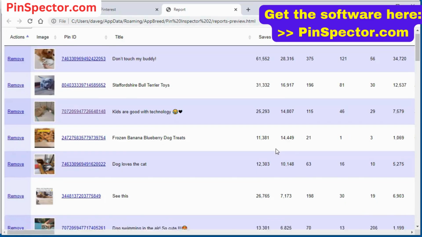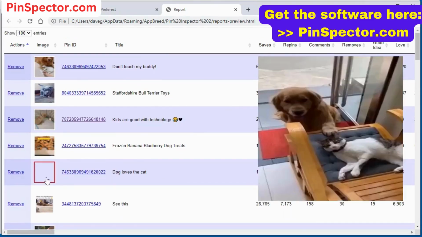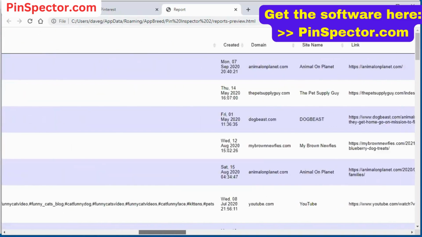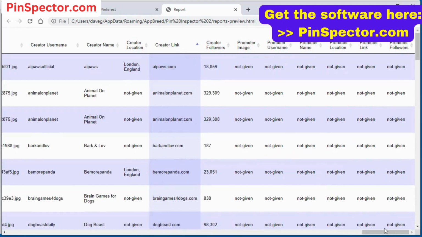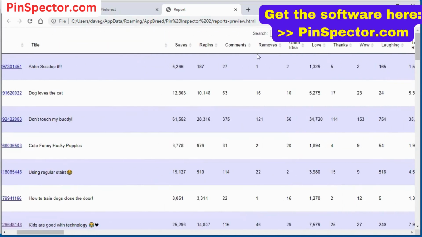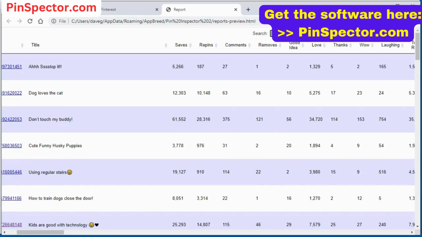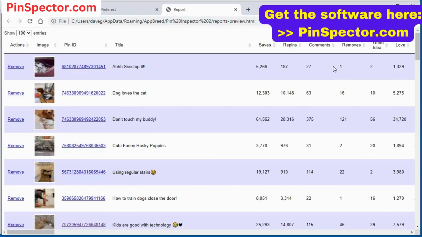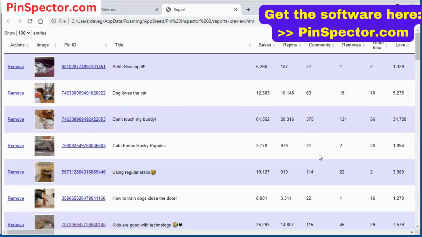With the table, it's basically like what we were just looking at in the software, but if you hover over the image, you do see a bigger image, and you can see all the data here. Then you can do the sorting just like before, and you can even search in here in real time. It'll automatically search through the titles and all the text data contained in there. So that's a handy little report.